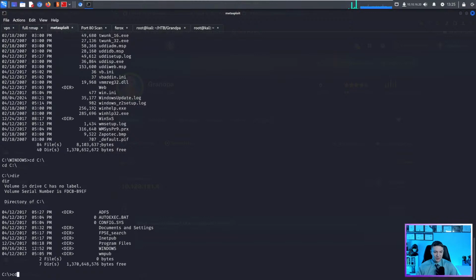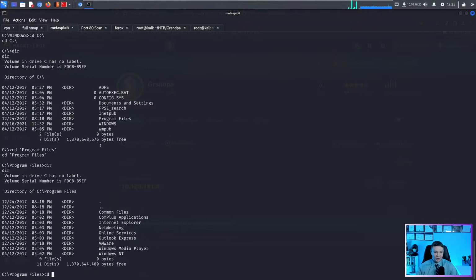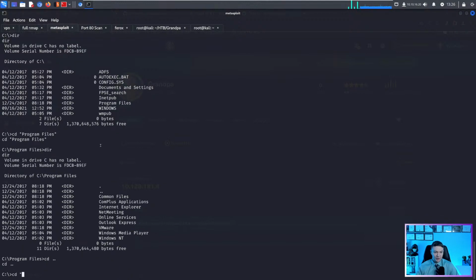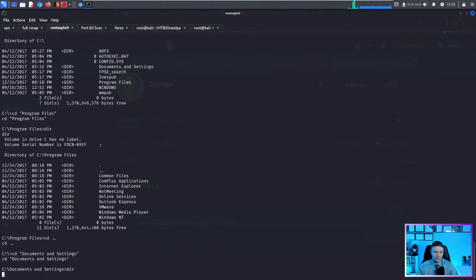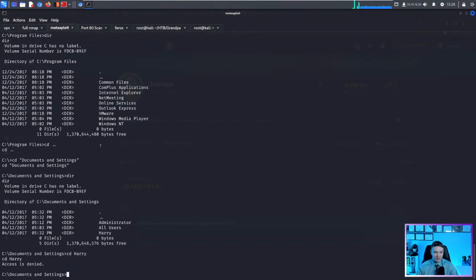Let's do change directory program files. See if we can get a user flag here. No, I don't want program files. What am I doing? Go back. Change directory, documents and settings. Say the user's Harry. Can we change directory Harry? Are we Harry? Access denied. Okay, so we gotta figure out how to escalate our privileges from here.